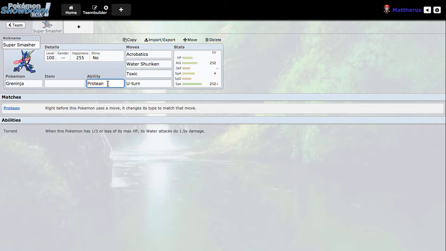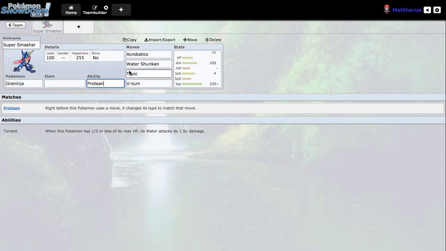It's something you could save to try to surprise somebody late in the game, but it is also going to be Super Smasher's biggest STAB move, if you will, because it's his most powerful move, and it does a lot of damage, and yeah, everything becomes STAB.